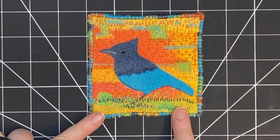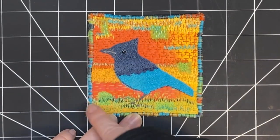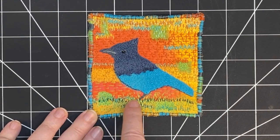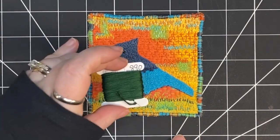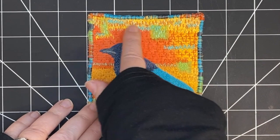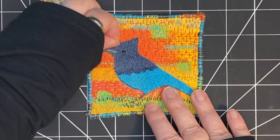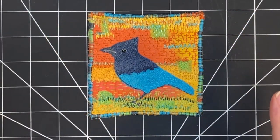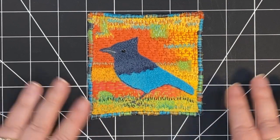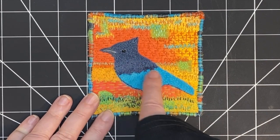So I've hit this with an iron, and it has straightened out some of the rippling that was happening from all this stitching I've done around the edges. And I'm liking the way that it looks. So I've added this dark color, this pistachio color in here. I've added some of the light pistachio in a couple of other places. So I'm feeling like this is done. I'm going to step away and come back to it with fresh eyes and see if there's anything else that I think it needs. But in the meantime, I have to pet this little Steller's Jay.